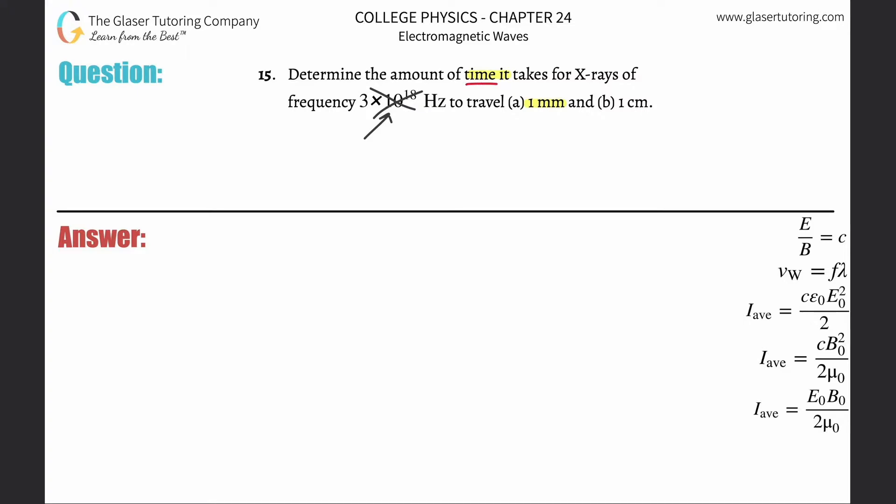They're asking about time and distance, and they're giving you the distance. So I'm thinking about how time and distance are related - maybe via the velocity formula. Velocity is equal to the distance or displacement divided by time. Technically I should probably be using speed here, but it doesn't really matter in this problem.